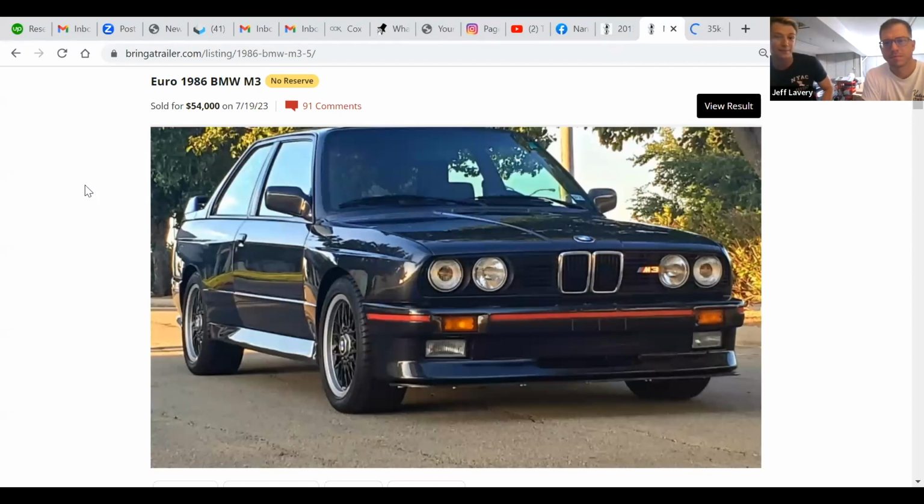I think that's kind of almost pushed people off the fact it's an 86, which doesn't make sense. It makes me personally want it more. Also, I've seen in the United States, the Euro ones almost don't sell for as much. I don't know why that is. This got different hardware in the engine, I believe, has a little bit more horsepower, and you have a dog leg. So it's first, second. No, what would it be? First, second, and then straight down to third. Right. Which is so cool.